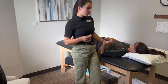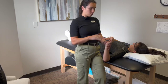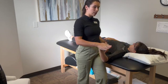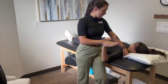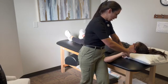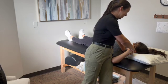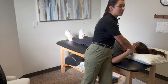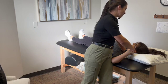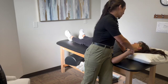Next we'll do ulnar. I bring the arm up first, and for ulnar I just put my hand flat on theirs for easiest control. I go ahead and depress the scapula, then add rotation, elbow flexion, and shoulder elevation. This one is hard to see if it gets better moving towards, but you can check if it gets worse moving away. I'll ask her to side bend — bring her right ear towards the right shoulder — better, worse, or same?